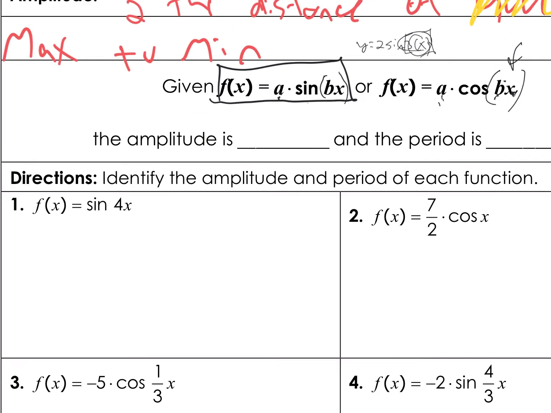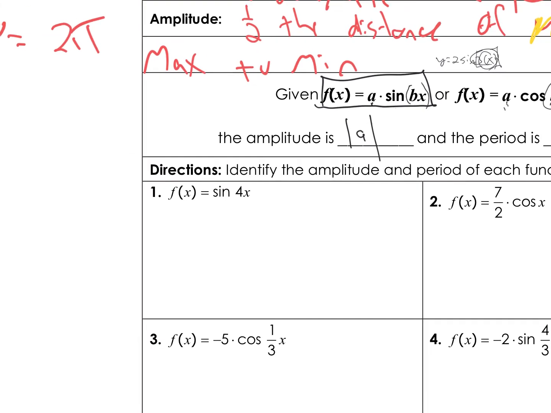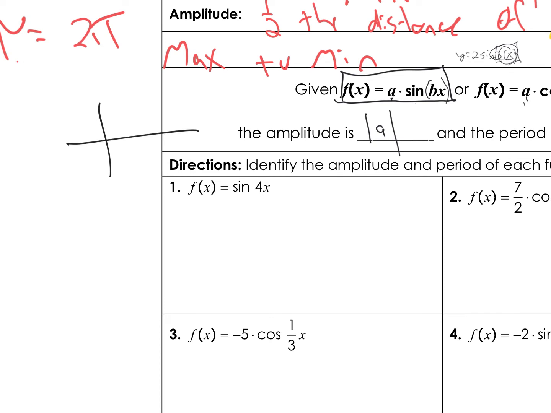The amplitude, I'm going to put the absolute value of A, just in case you don't listen to what Adam said. Adam said, why worry about a negative? Just figure out how high it goes from the middle up. It should mirror the bottom. There should be a mirror image. So this is my A, but if I had the opposite down here, the absolute value of A would still be your amplitude.